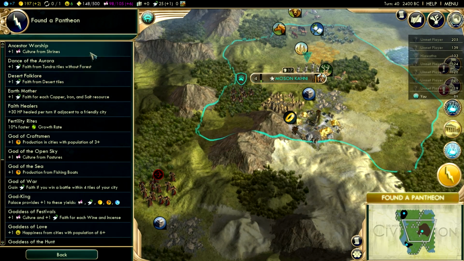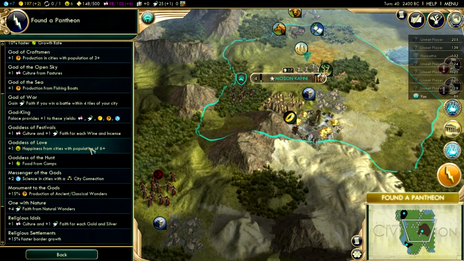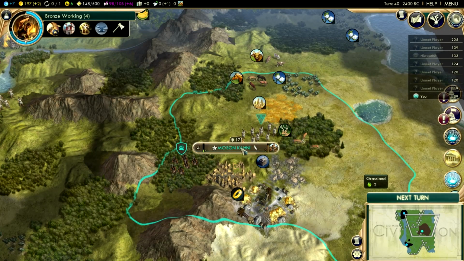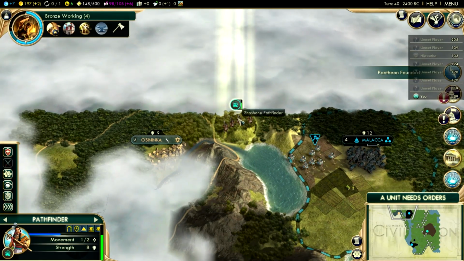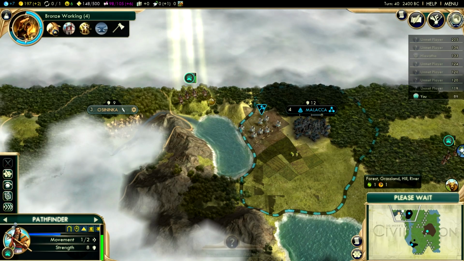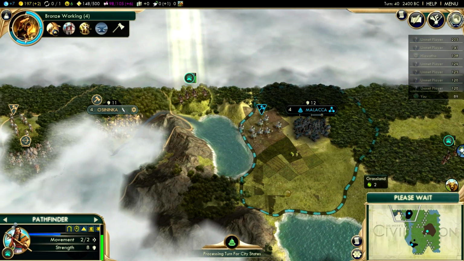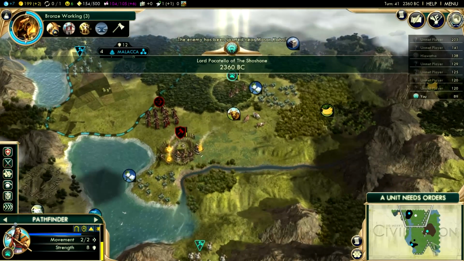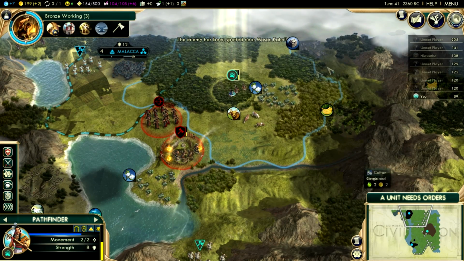Let's see, that's no good. No good. Let's see, God King is okay. Okay, none of these are standing out for me, so I'm just going to go with fertility rights for plus 10% growth in all of my cities. And oh wow, that's a nice amount of sight he gets. I guess I can keep him over here, see what Hiawatha's up to, and actually prevent any further expansion this way with a settler. Because I believe that's the only way on land to get to my little subcontinent. So I'm in an interesting defensible position.